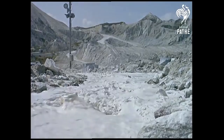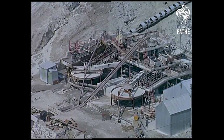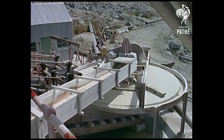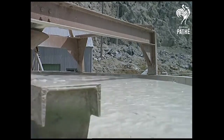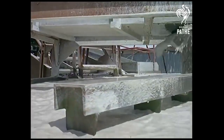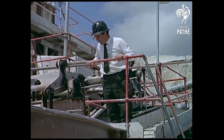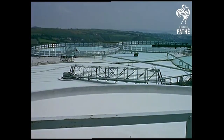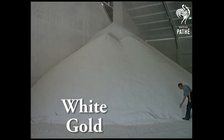Rivers of clay become lifelines of industry, not just for pottery, which takes only a quarter of the total production, but rubber, paint, plastics and textile manufacturers demand this white ingredient. Night and day, the huge dewatering tanks, rotating like giant butter churns, slowly extract the clay. Then, and only then, do the dried particles filter through to emerge as white powder. Just powder, but to a hungry industrial world, it's white gold.